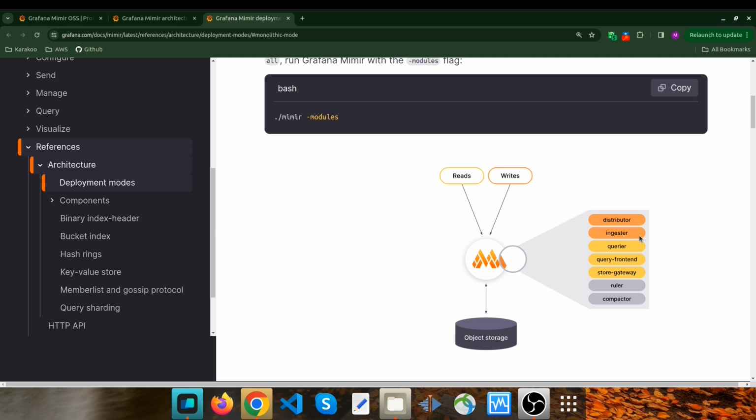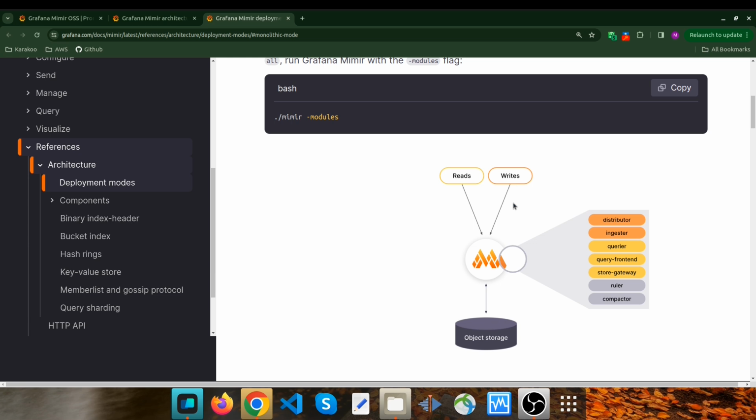For example, let's imagine that at a specific time we have higher load and higher traffic on the read path or write path. We can scale the components of this path separately.